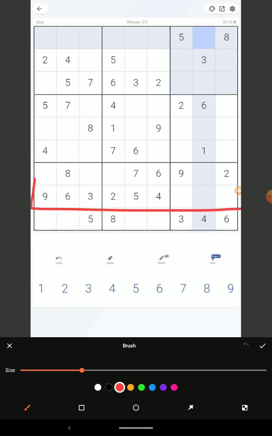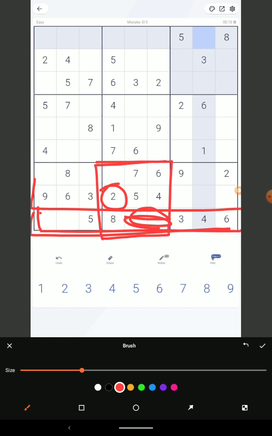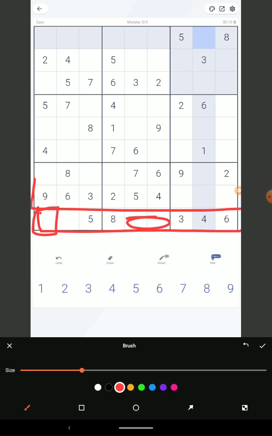For example, we'll try filling this particular row. Example, we'll go with number 2 that should be filled in this particular row. 2 can't be filled in these two cells because 2 is already present in the block, because a block should only have one digit that should not be repeated. So that means 2 can't be filled in these 2 cells. It can't be filled in this particular cell also because 2 is already here in this column. So we have 2 places to be filled here.